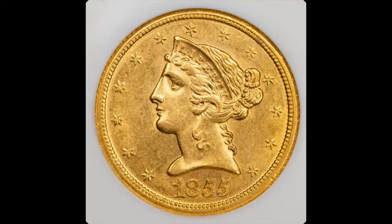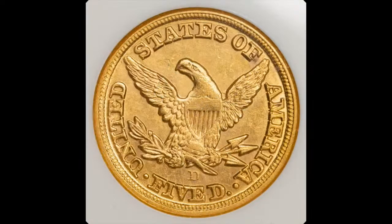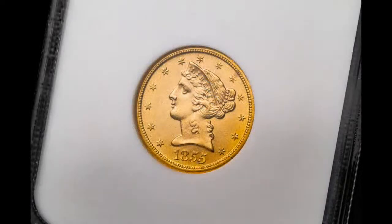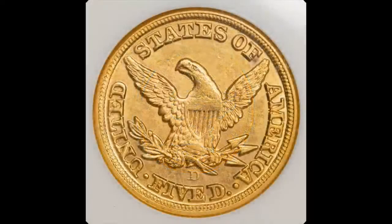But the funny thing is, even with a higher mintage like this MS62 coin, population 3 coins. Higher examples, 2. There we go. And the finest known is the 64. So even though you have a slightly higher mintage, which sounds silly to say when you're talking about 22,000 coins, this is a very rare coin in mint state, extremely rare. Again, 3 coins in this grade, 2 finer. The finest known is only an MS64. So this coin here is a great coin that we were able to locate and put in a collection for one of our clients. We've got some happy clients here with some very rare coins that we've been able to help sniff out for them and find.